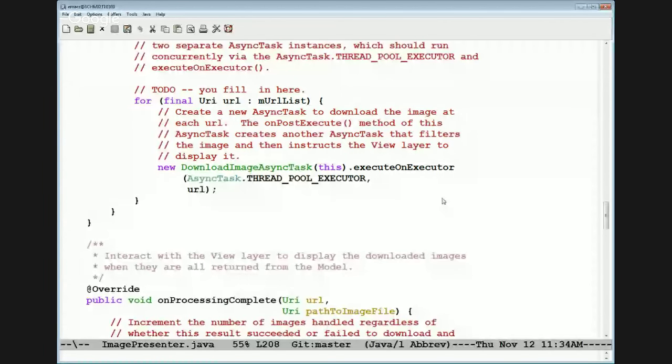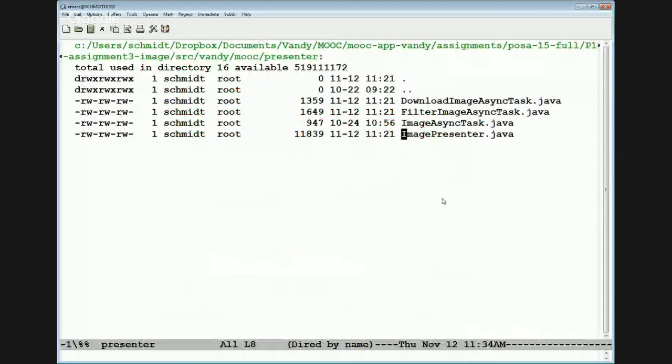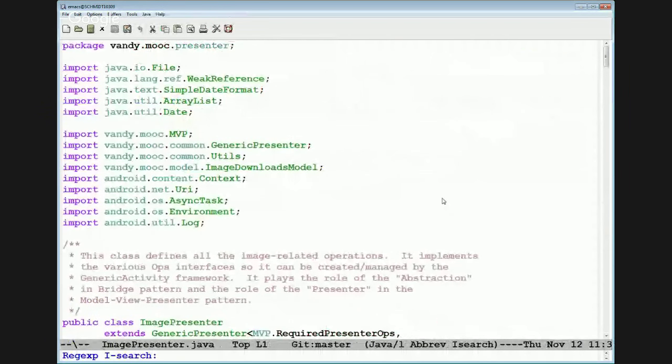Let's see, next question. Can you go over the places in your solution where you create and use weak references? Sure, I'd be happy to. Let's go ahead and open this up. Obviously, I will show you some of them. I don't know if I'll show you all of them, but they're very simple to find. Just look for new WeakReference and you'll find them. You'll typically find weak references being created whenever the different types of MVP references are passed from one layer to the next.